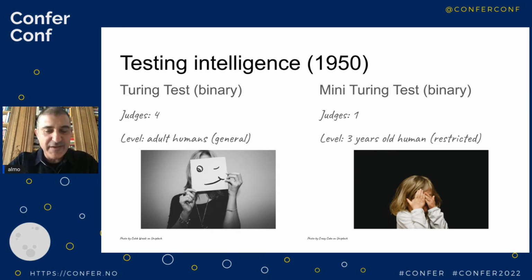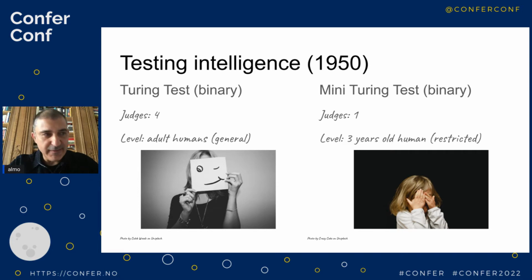So in order to evaluate some of the new systems, in particular causal inference systems, there were different initiatives, but in particular, one of the fathers of causal inference introduced what is called a mini Turing test. Well, we still use this to evaluate two different streams, intelligent or not intelligent, but in this case, we just established the criterion at a 3-year-old human kid, basically.